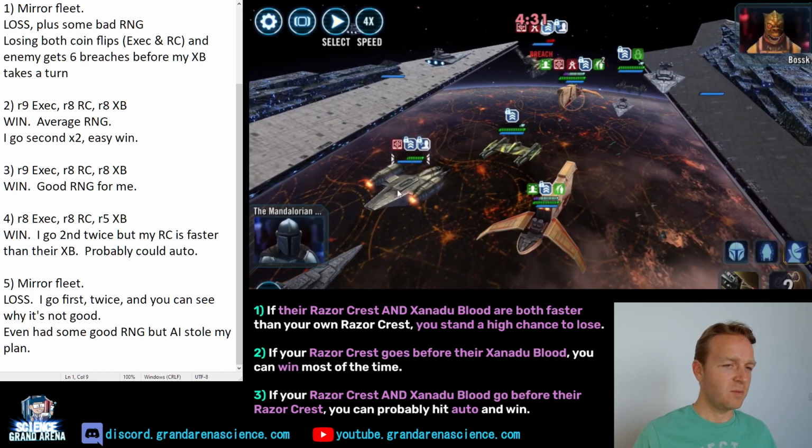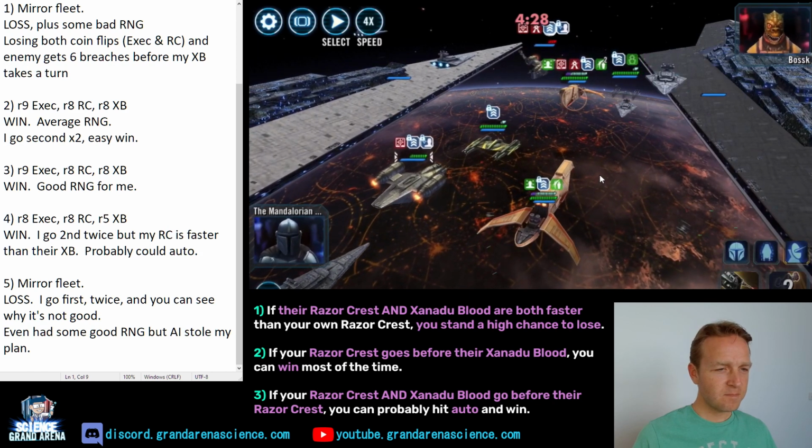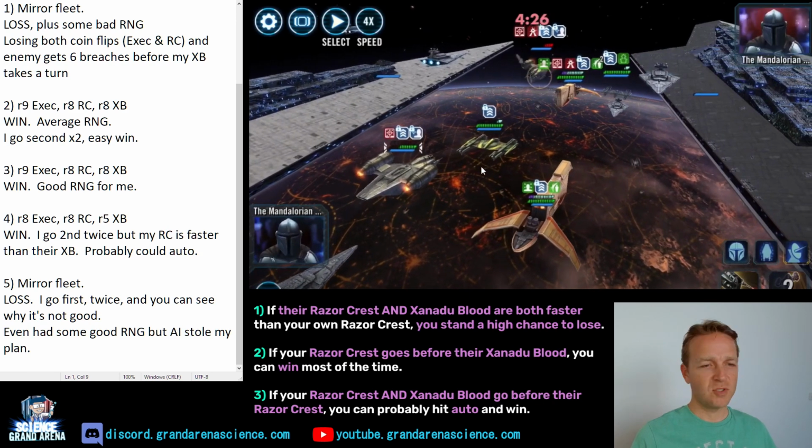And now you'll see my Razor Crest takes a turn before theirs because my contract went off first, and their Razor Crest has the breach since my Razor Crest moves second. This is why it's very important, when possible, for your Razor Crest to go after their Razor Crest. That's when you stand the best chance of winning, assuming your debuffs are cleansed.